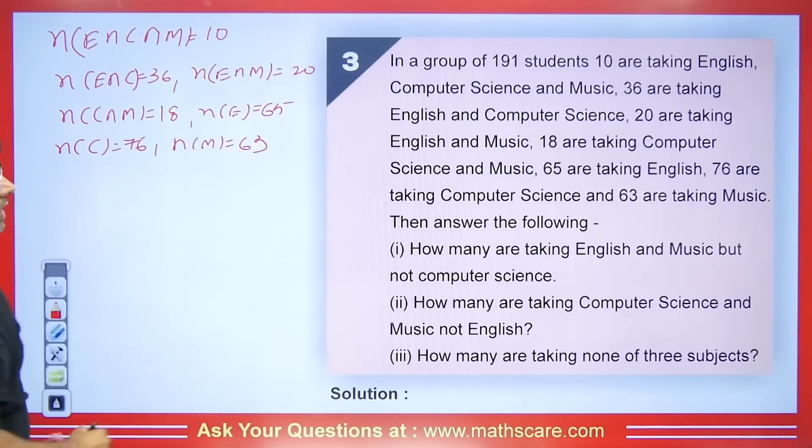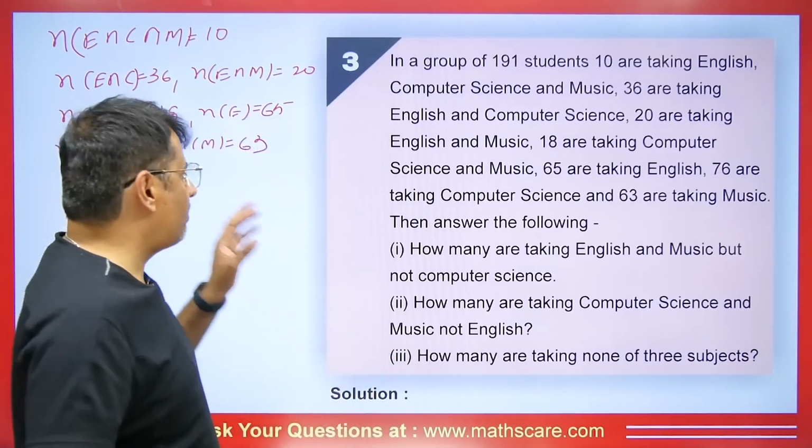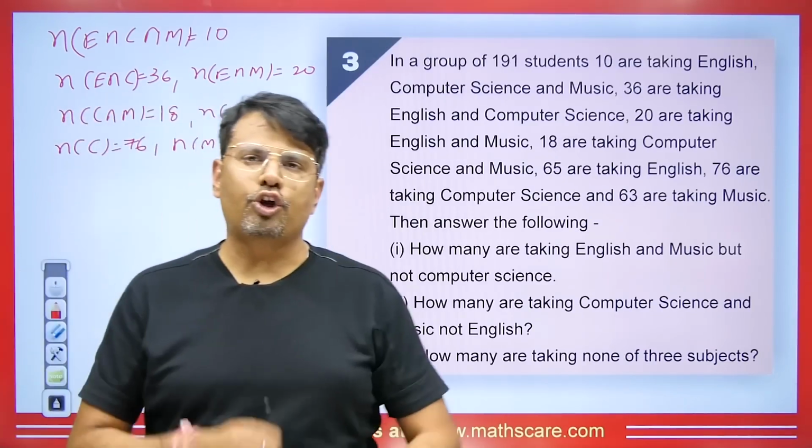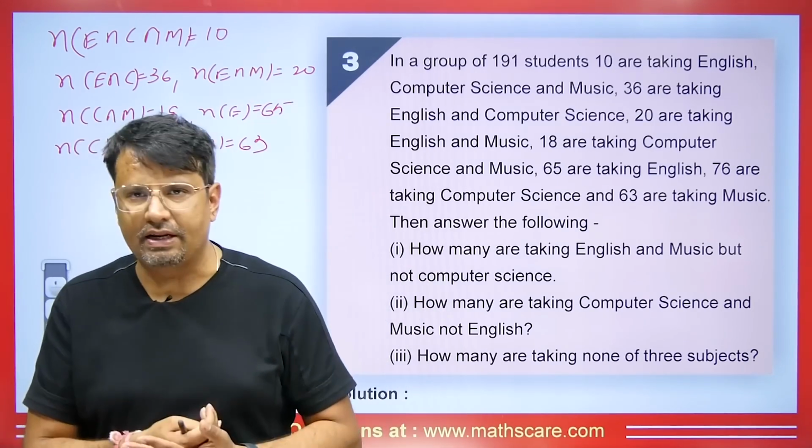As you can notice, there are 3 to 4 questions asked here. To answer them, we will firstly make a Venn diagram. In the first question, I had used the principle of inclusion and exclusion, but I did not apply that in the second question, and it is not necessary to apply it here too.